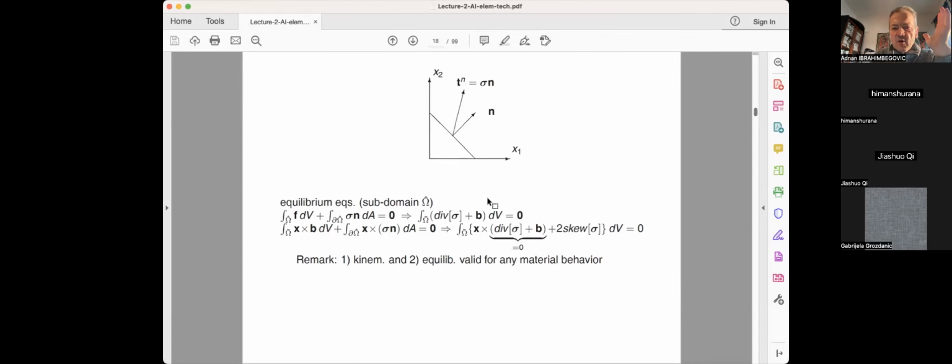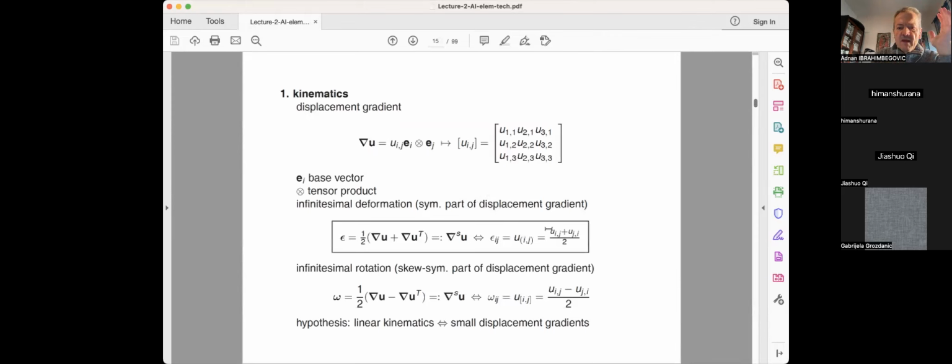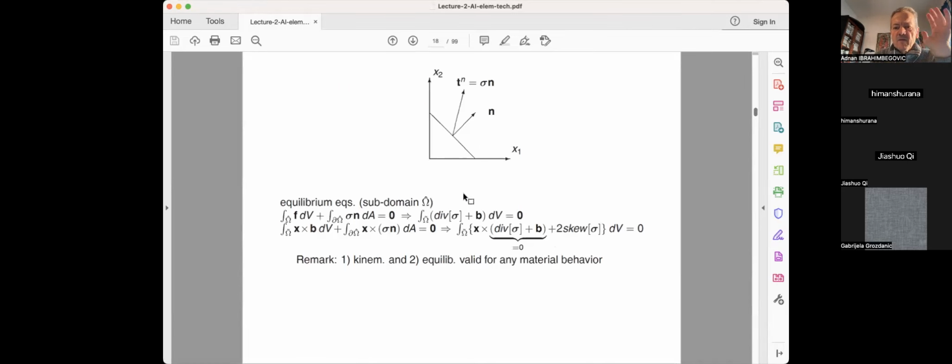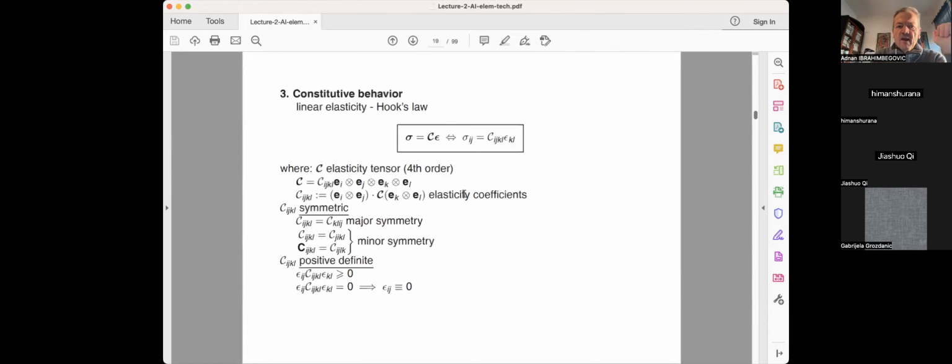So these are two equations: the kinematics expressing the infinitesimal strain field, and the linear and angular momentum for the stresses. They are valid no matter what the behavior is. It could be linear elastic, non-linear elastic, inelastic, whatever you want. As long as you have small displacement gradient theory, these two equations are fine. Now, if you want to go into constitutive behavior, that's where the elasticity, inelasticity, and things like that we're going to be talking about tomorrow and maybe the end of the day will appear.